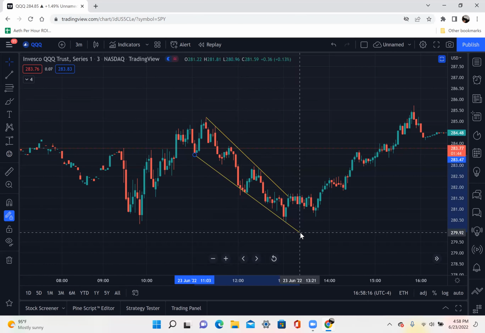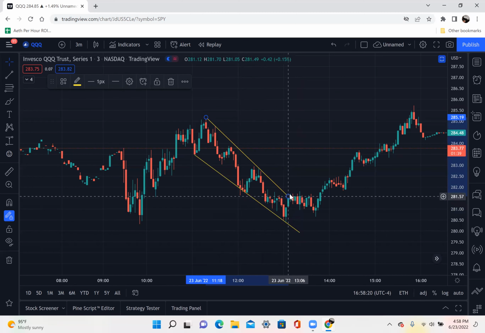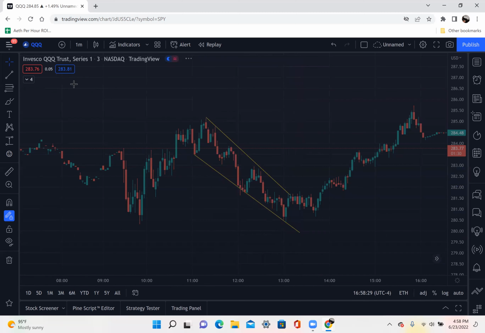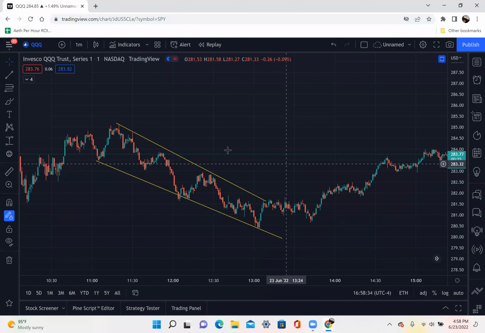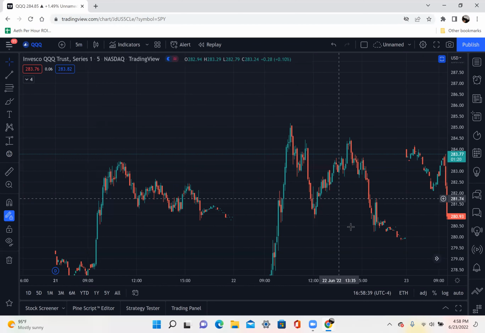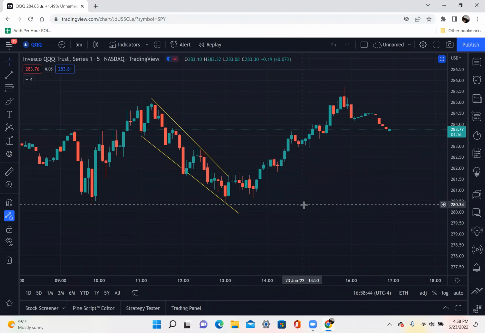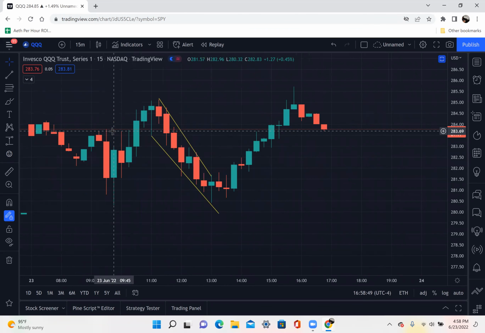I'm gonna bring it to these wicks right there, these 2 wicks. And this one is kind of off. I was not trying to chart perfectly. I want the top of the wicks, right? So what I will do is go down, I'm on a 3-minute time frame, I'll go to a 1-minute time frame to see what I just drew. But if I drew this on a 1-minute or a 3-minute time frame, I will never go to a 5-minute time frame. It will literally be different. I will not take this to a 15-minute time frame, right?